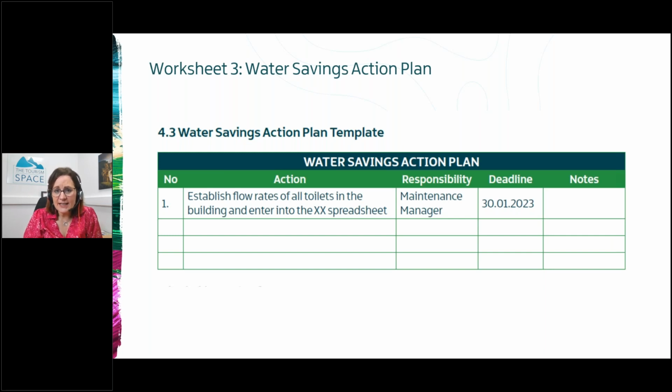Not everything needs to get done this month or this year. You can have things on your action plan that are 3 years out and 4 years out, for example, but there's an awareness around them of when they'll come into play, if they'll come into play. So this is really taking the time to be methodical and writing down the actions you're going to take rather than going off ad hoc and doing it.